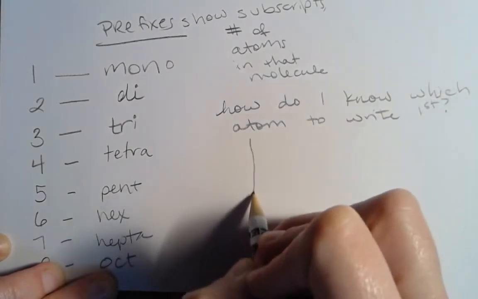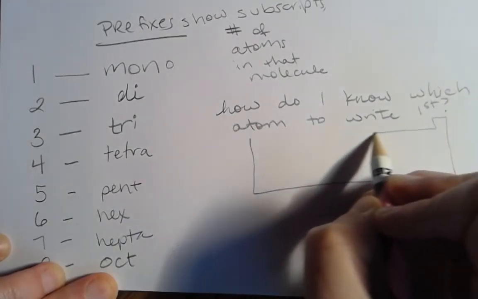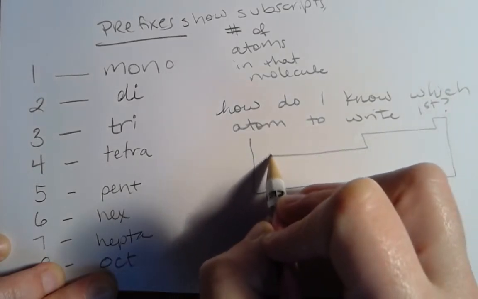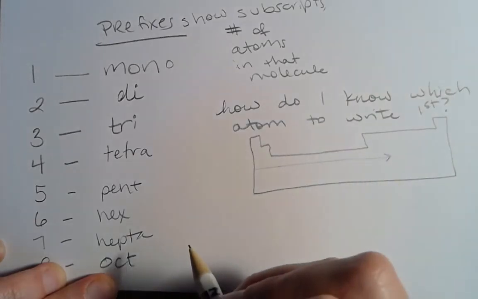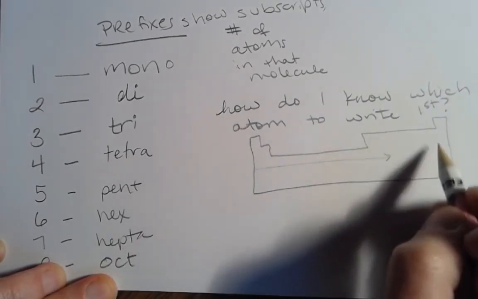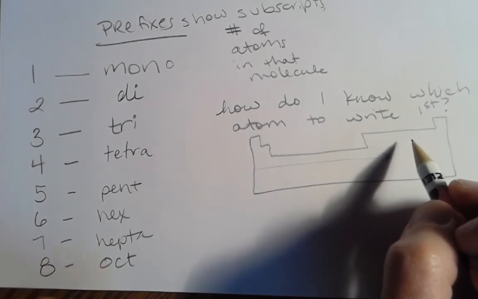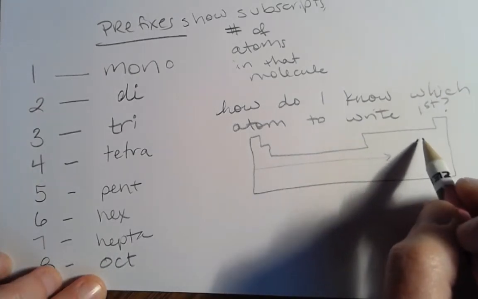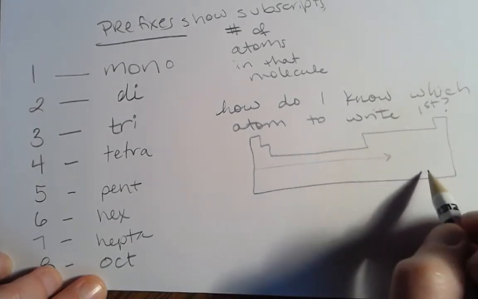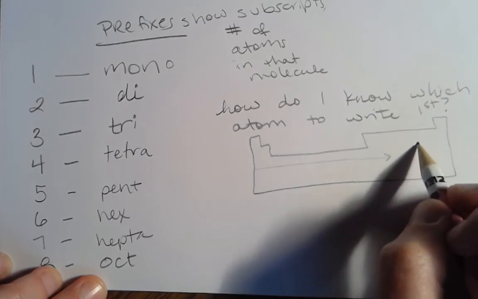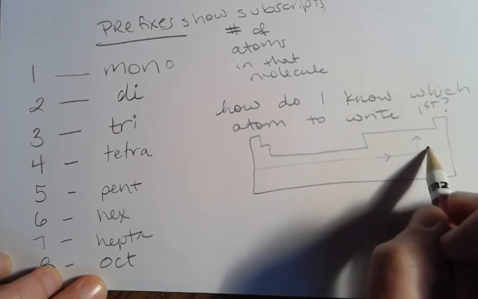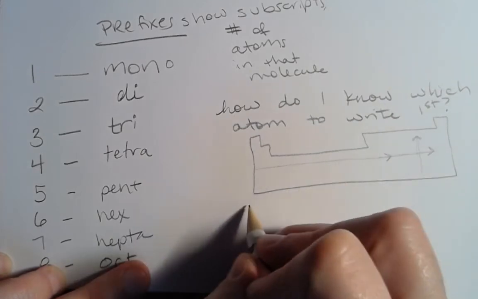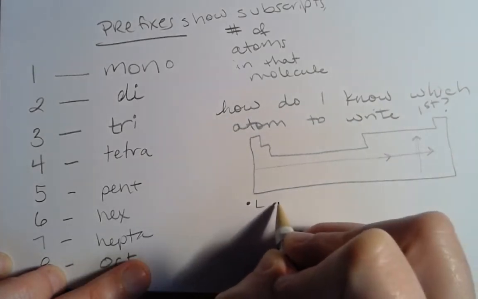Think of your periodic table like a sentence. Start from the left, work your way across. Whichever thing you bump into first, write that first. Covalent bonds, since lots of stuff is in this non-metal section, you can have 2 things in the same column bonded to each other. If you are looking at that kind of situation, take whichever thing is on the bottom of that column and write it first. But first, like anything to the left, start from left to right. So step 1, left to right.